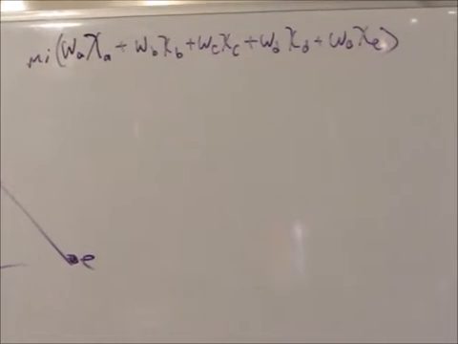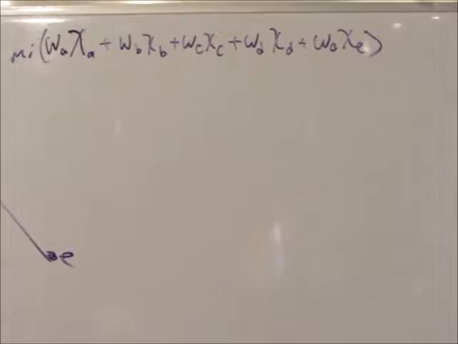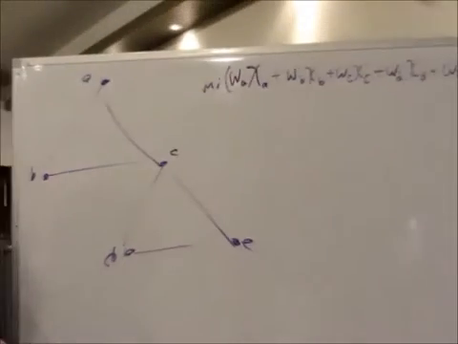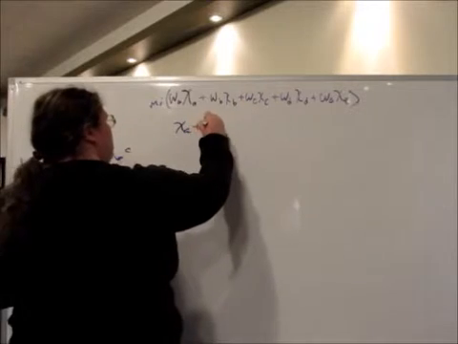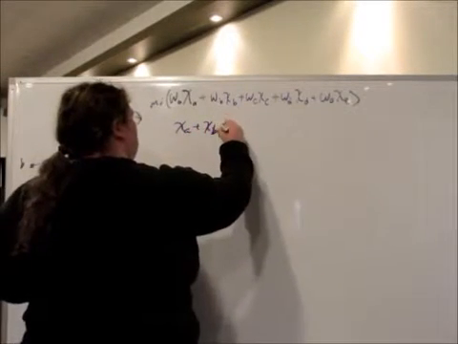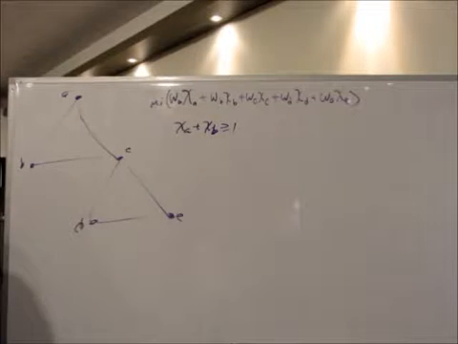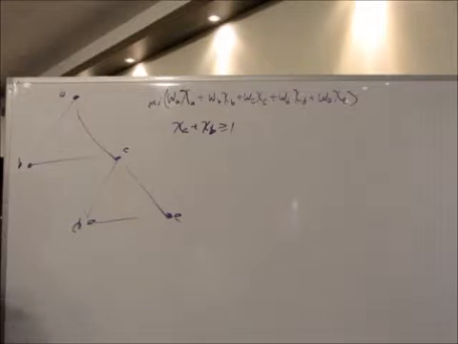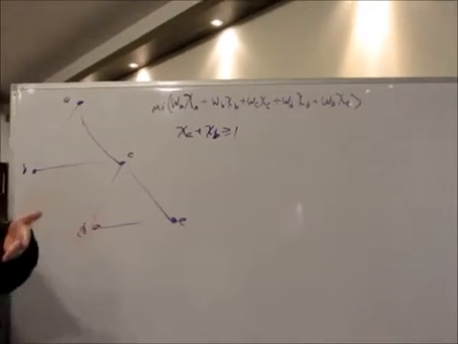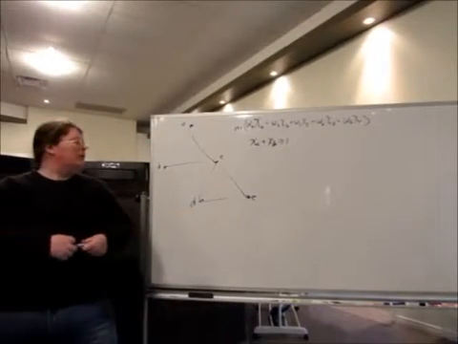But how do we encode the fact that we need every edge to be covered? All right, well, we'll take a particular edge, A and B, for instance, entirely arbitrary. And we're going to say, well, I need x_a plus x_b, and I need that to be greater than or equal to 1. All right, so if I get this constraint to be satisfied in whatever assignment to my x's that I come up with, then I know this edge is going to be covered.